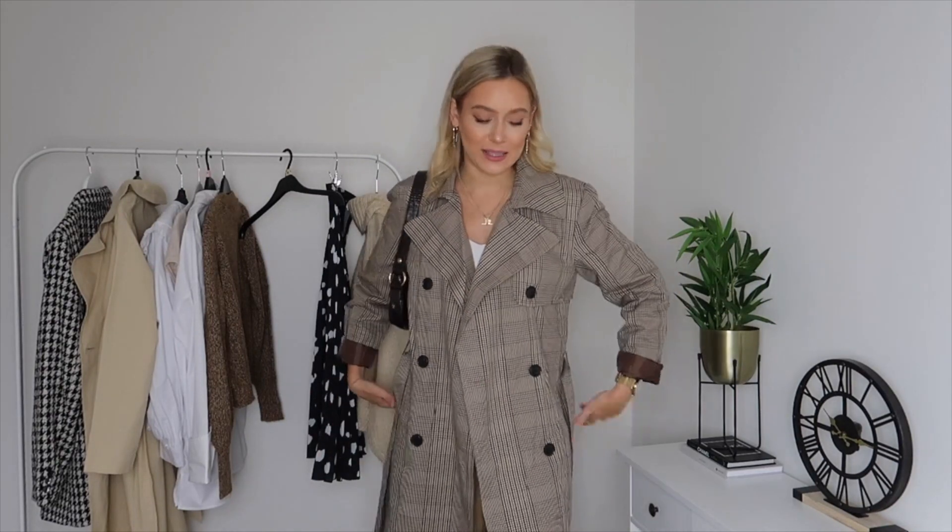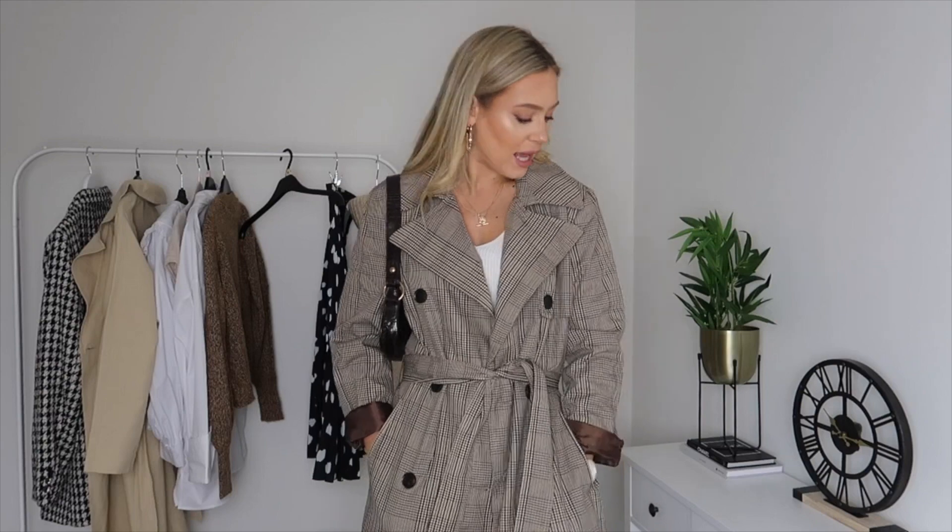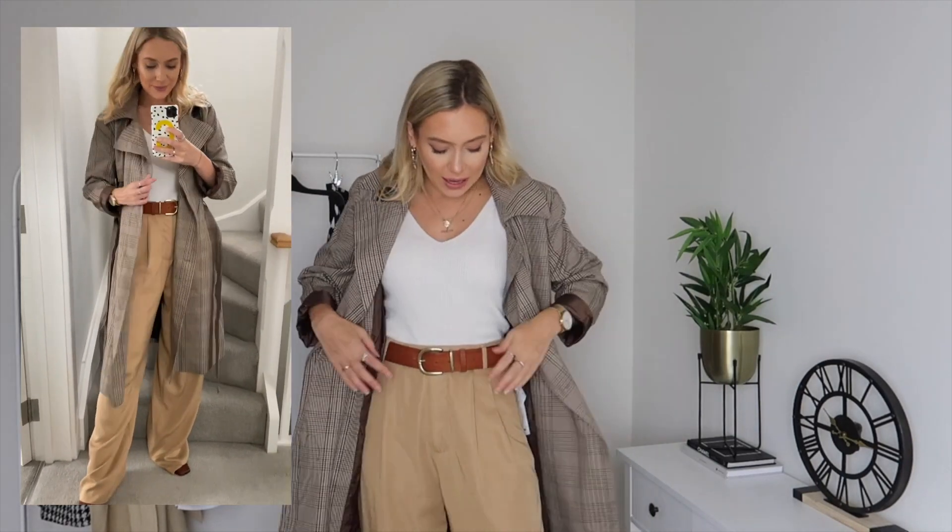This next look is finished off with this beautiful trench coat from ASOS. I love it because it's almost a brownie check — I love prints, checks, and colours, and a brownie check is really lovely this time of year rather than just sticking to blacks, grays, and whites. When you roll the sleeves up it has this brown colour detail. Underneath the trench I've just got a plain white vest top from Mango, paired with Zara tailored trousers in a really light brown colour. I've teamed it with brown accessories — a brown belt from Zara, brown boots from Mango, and my brown ASOS handbag — just to add tonal browny colours to the look.